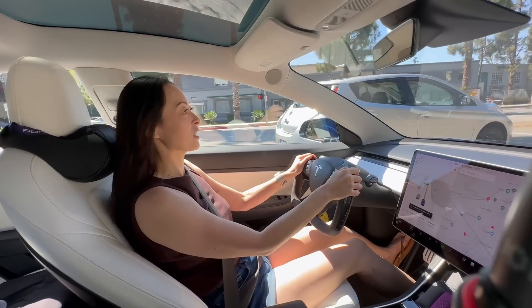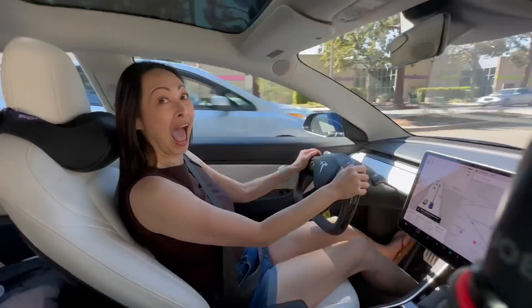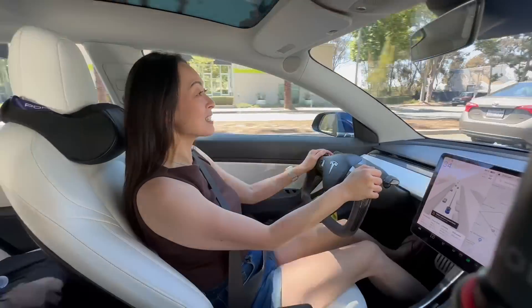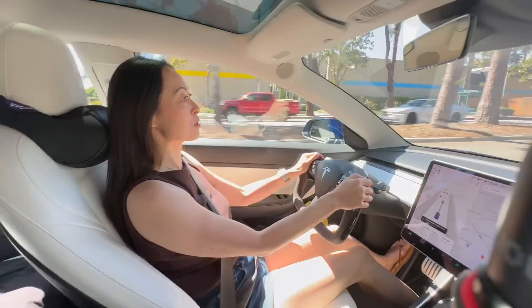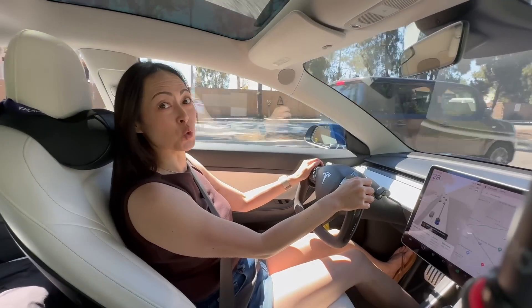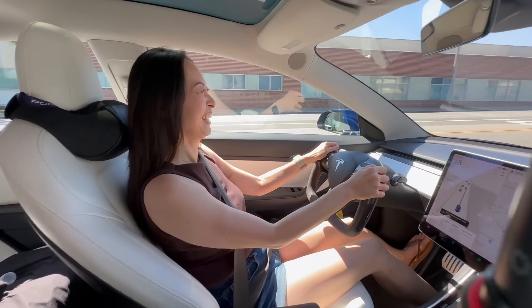Joy is now driving the Performance Model 3 at 200,000 miles, almost six years old. Just a tiny tap on the accelerator and it still launches just like new — this is definitely more powerful than her Model 3, no doubt. It still drives like brand new and is still so much fun. Coming back from the drive: this car drives like a brand new Performance Model 3, launching way faster and smoother than Joy's rear-wheel-drive Model 3.